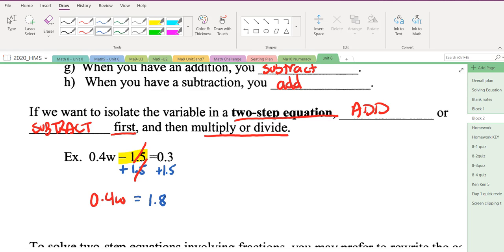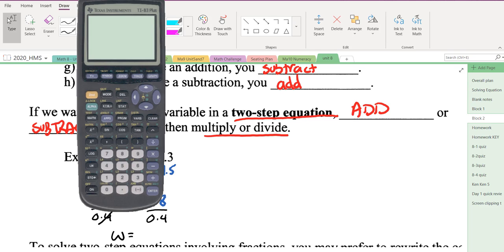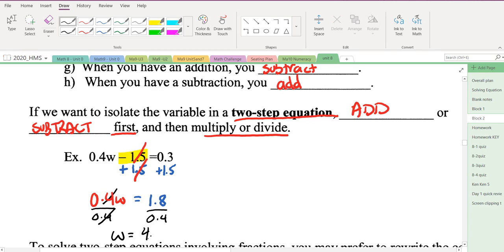Okay. Now this becomes a question from last day's homework. We need to get rid of the number in front of the w. Is it multiplying or dividing, or adding or subtracting to the w? What is it doing to the w? David, what is it doing? The 0.4 is multiplying the w, so you divide. Yeah. We divide because they cancel out, and we have to do it to the other side, so 0.4w is equal to 1.8 divided by 0.4. So pull out our calculators, 1.8 divided by 0.4, and w is equal to 4.5.